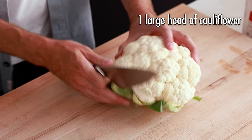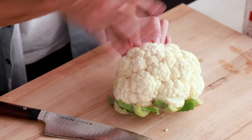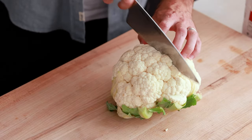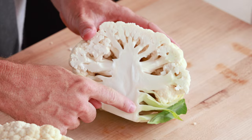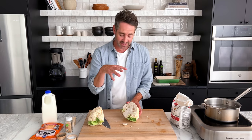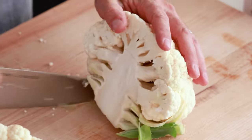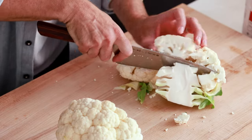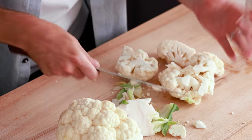The way I used to cut my cauliflower into florets was I'd flip it around and basically dig out the leaves and the stems. I don't do that anymore — I have a much easier way. I face it right side up, cut it in half, and then you have much easier access to cutting the cauliflower into florets. This is a faster method. Just take your knife and start cutting out the florets, cut out the heart, and peel as you cut. That's so much faster and easier than my old way.